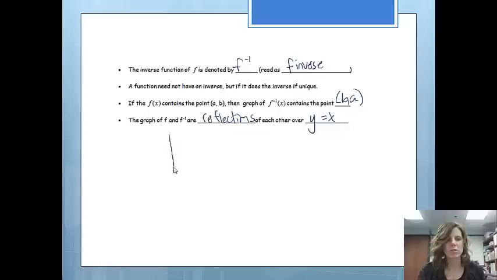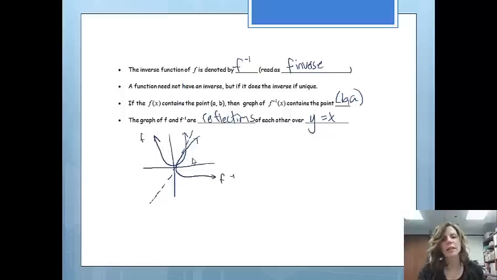So let's draw a couple examples so you know exactly what I'm talking about with inverses. Let's say this is my function f. If I would like to find the inverse of f, basically what I would need to do is draw the line y equals x, and then reflect this graph about the line y equals x. And you notice if I do that, not a very good example, but this would be f inverse. I reflected it about the line y equals x. It basically turned that picture on its side pretty much.